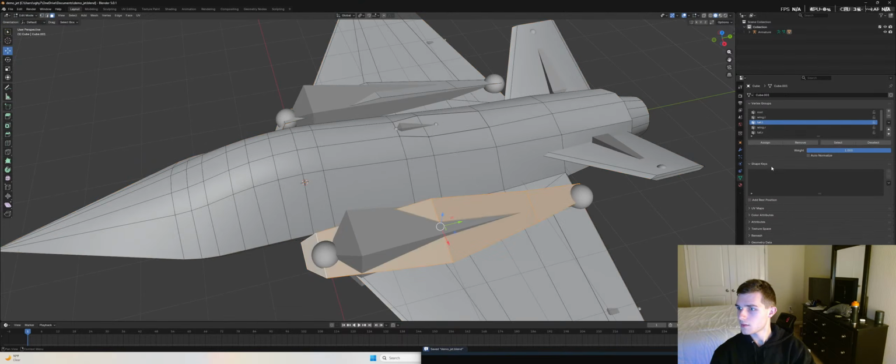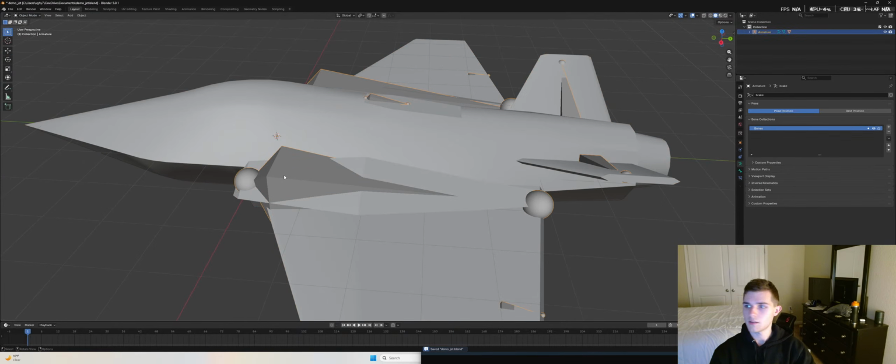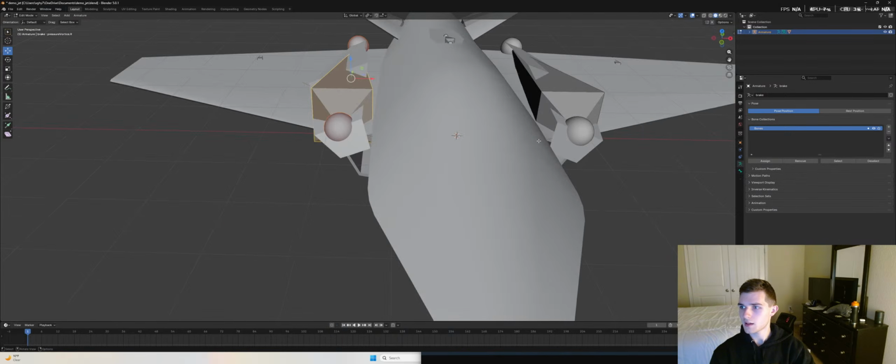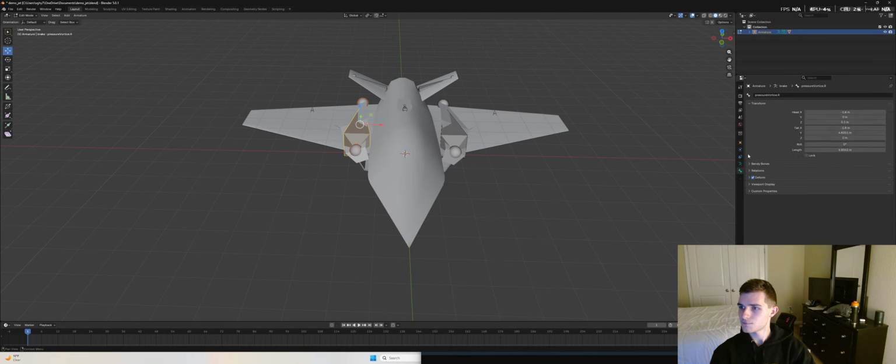Is there vertex groups? That's not comforting. These should be their own vertex groups. Pressure vortices.L, break. Collection of bones. That's not good.